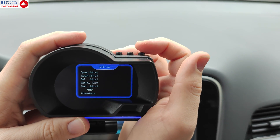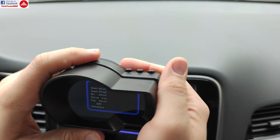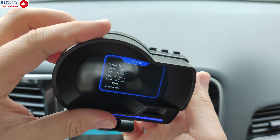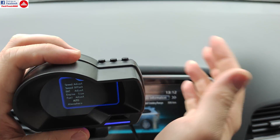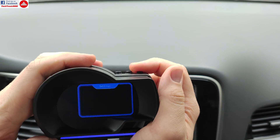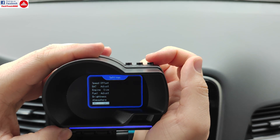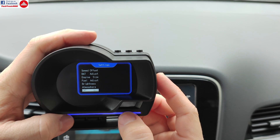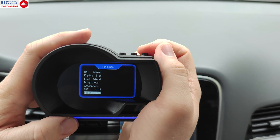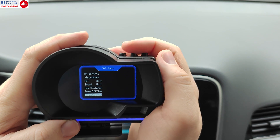You can adjust the brightness — it also has an auto option, and it looks like it has a light sensor so it probably adjusts to ambient light, though that needs a bit more testing. Then you have the atmosphere lighting, which you can turn on or off. Sadly it doesn't look like I can choose the color, but I can turn it off if I don't want it. There's also a temperature unit setting — Celsius or Fahrenheit — and speed units for kilometers or miles.